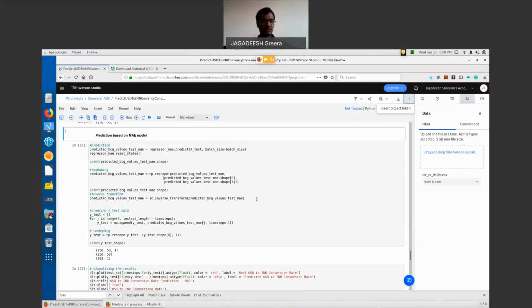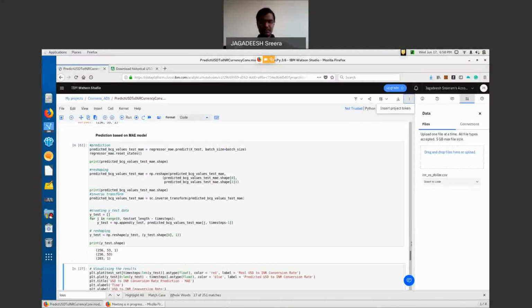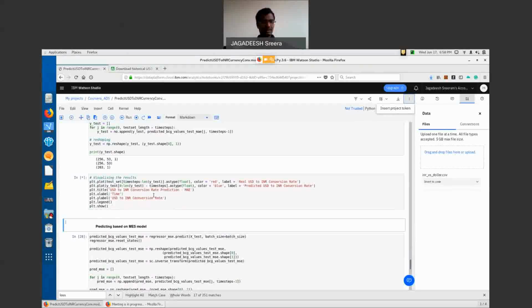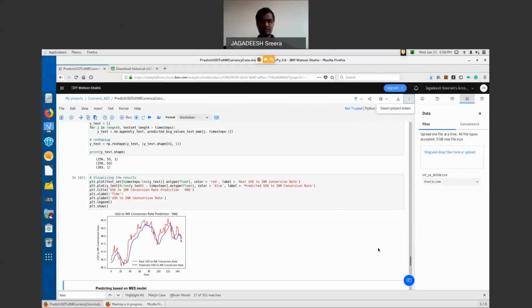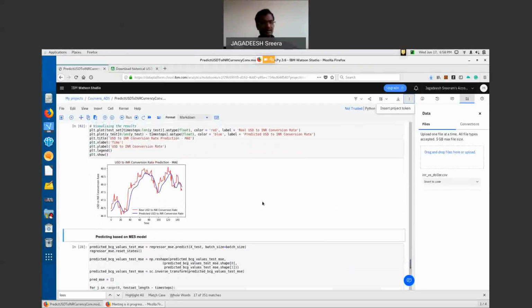Now I'm going to validate it, first the MAE model that we built. You can see that I reshaped it, tested it, and I'm going to represent that model graphically. The red line is the actual real value, and the predicted value is very close to the red line.